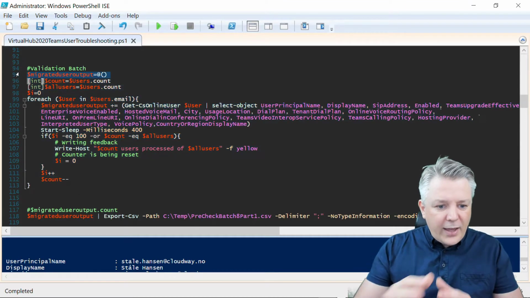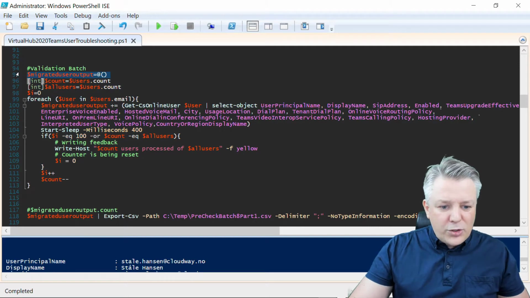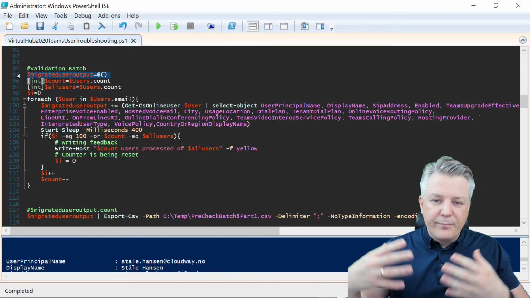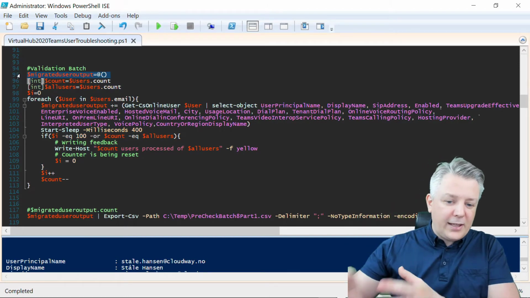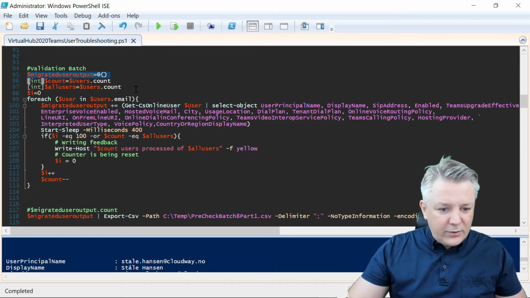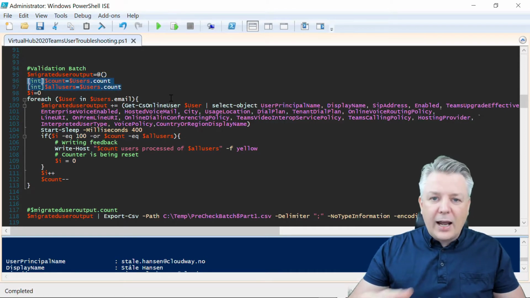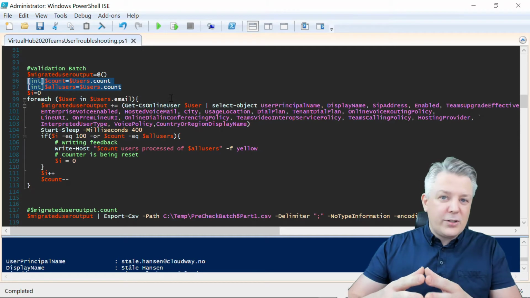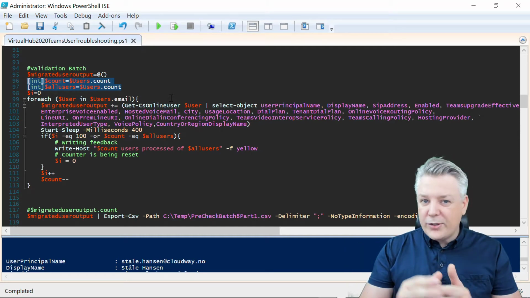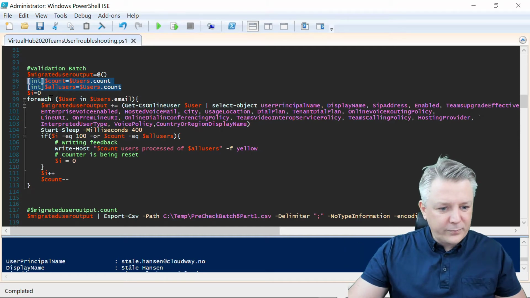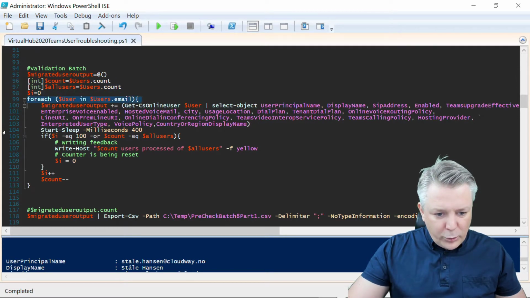So I have a migrated user output, which is an attribute which I put everything in an array. And then I know the number of users, and I want to see how many users I have actually looped through, because this takes some time. Also, for each user, we loop through this.